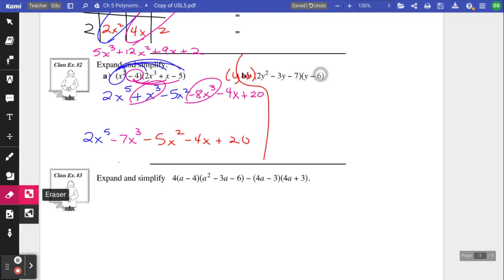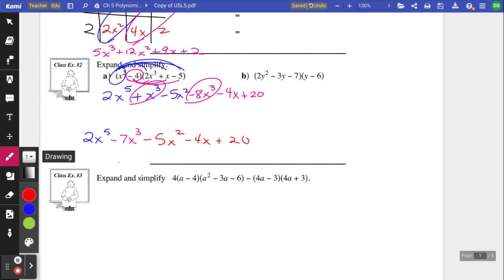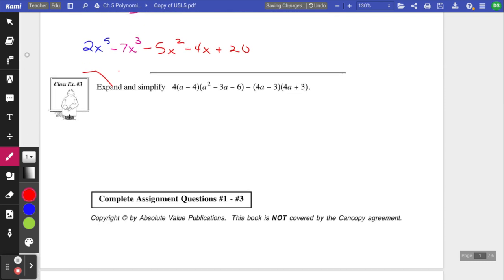Here's what I was saying. When there's a y minus 6, the binomial, the guy with the 2 terms at the back, you can just put him in the front if you prefer. Some kids prefer to do that, so put the y minus 6 in the front. Feel free to do that. That's okay. You can put the y minus 6 in the front and begin. Okay? All right. Now let's go down here.